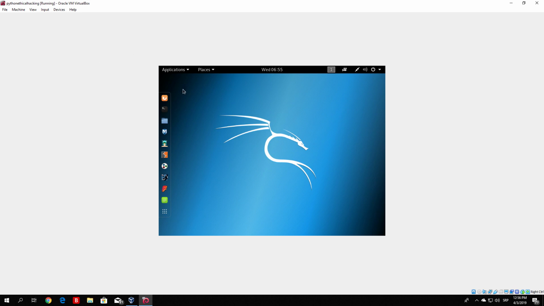Also, you might notice right now, since we are at the login screen, that our screen isn't really that big. It is only squared to this part right here. We want to make sure that our Kali Linux machine is full screen, so we can get the full quality of this video, and we do not need to watch a small screen display. So I will show you that in the next video. That is something that you should really do in order to get the best out of this installation.